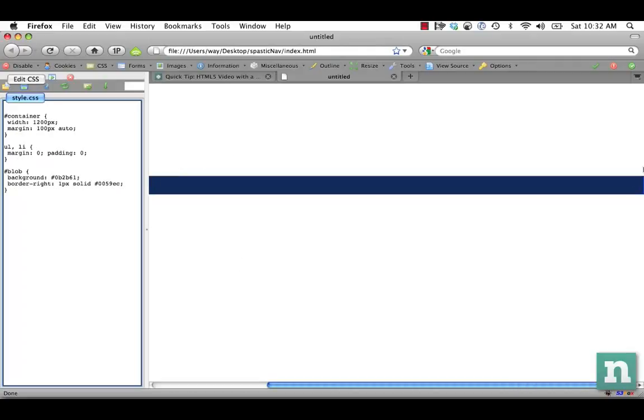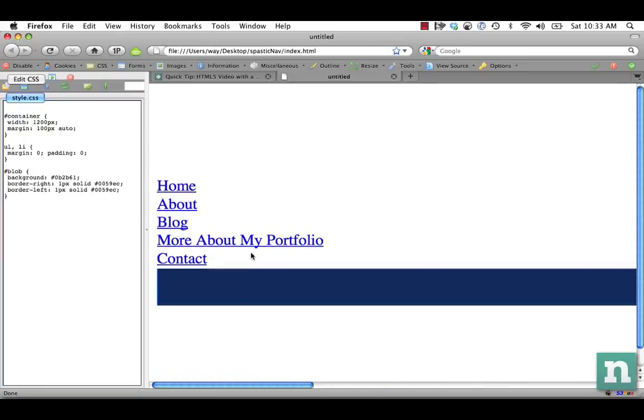And you probably won't be able to see that, but it's just a lighter shade of blue all the way over there. Nothing too vital. Border-left is going to be 1 pixel solid and the exact same value. And if I hover over back, you should be able to see it if I zoom in. Hopefully just a lighter shade of blue on the edges.